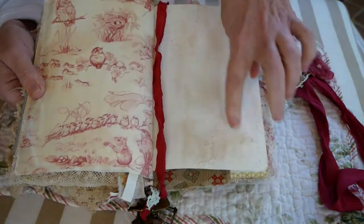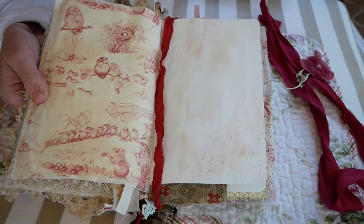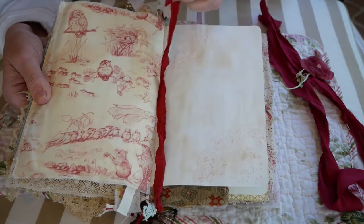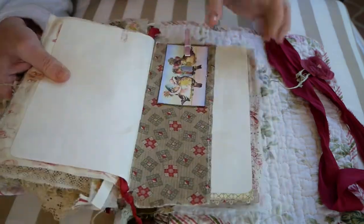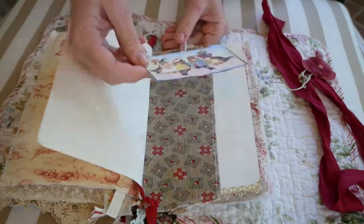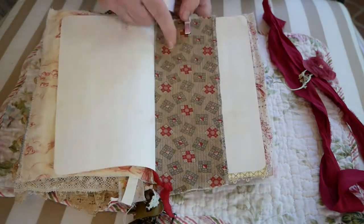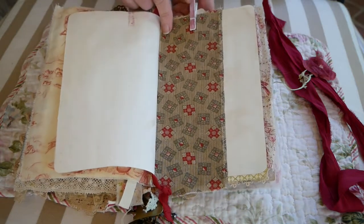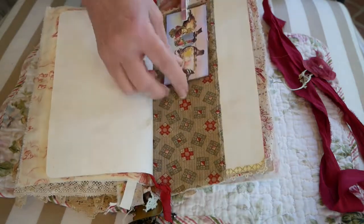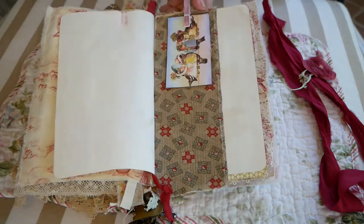I don't know if you can see it, but on this page, I stamped a doily corner stamp that I have, and I tried to pick up the color in there. Little scrap of silk. And it's just a little cute little bird card. I did get this from Maria Pia, and this is an old calico from the 1800s. Absolutely adore that. Still has some of its old stitches in it.